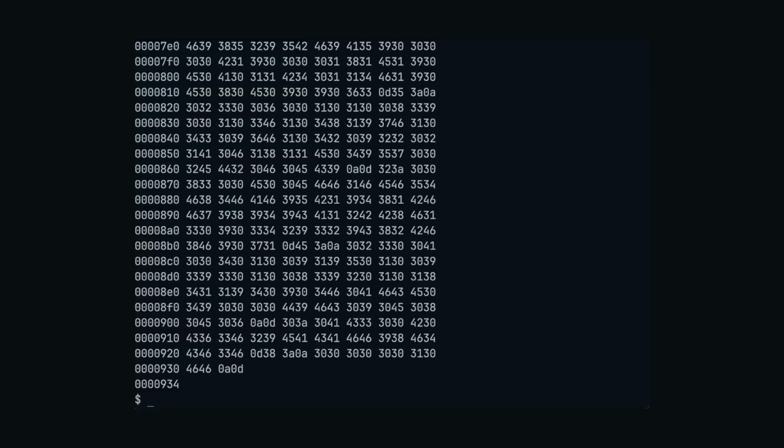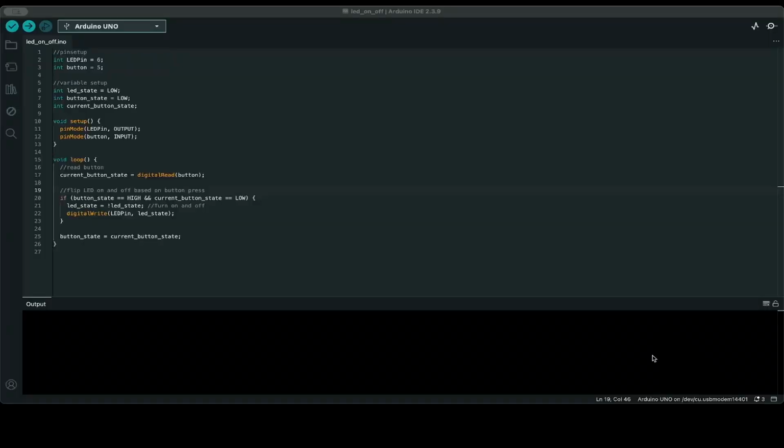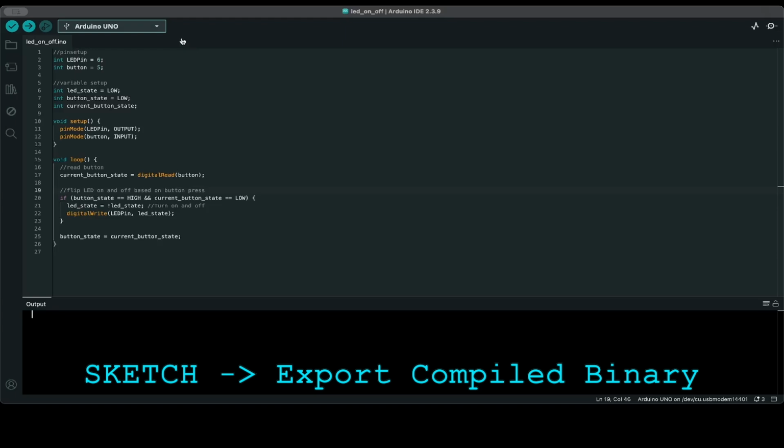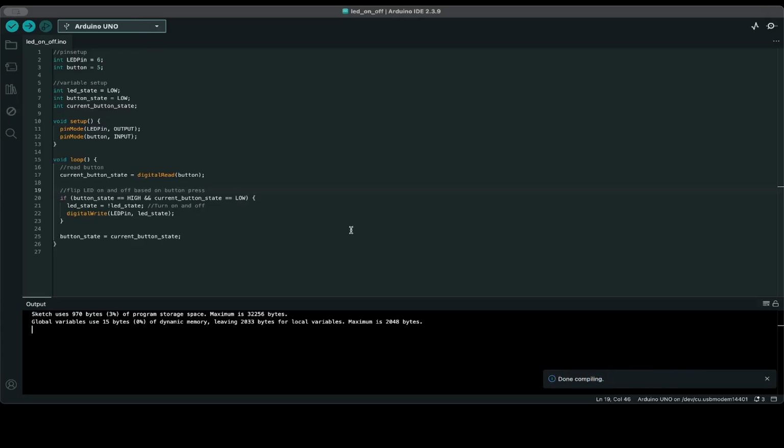Now, you may be wondering how I know that this is the correct firmware and not some random garbage. If we run a hex dump on the file, we will get something that is completely unreadable. Thankfully, in this environment, I happen to have the original firmware. I can tell the IDE to compile the firmware into a hex file and not upload it to the board. Now, we have the firmware saved to our machine.